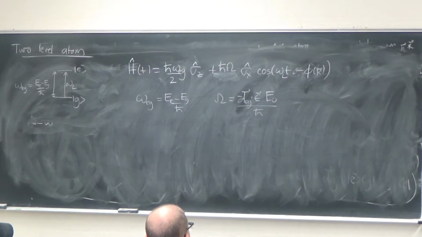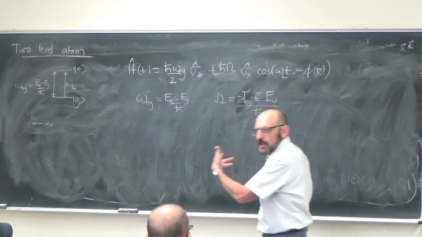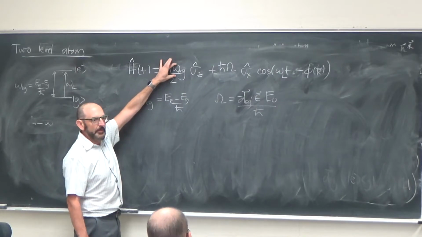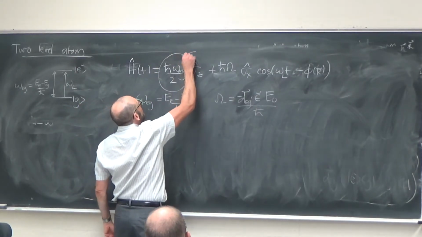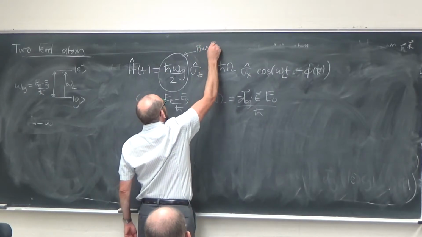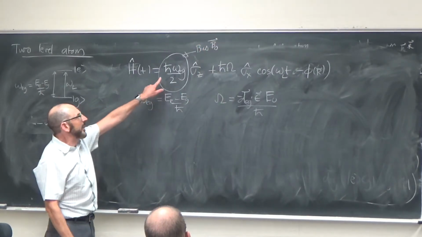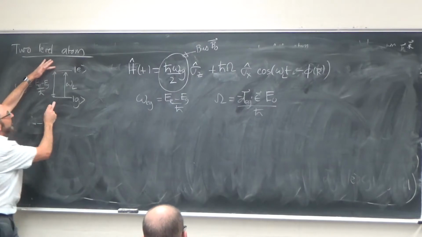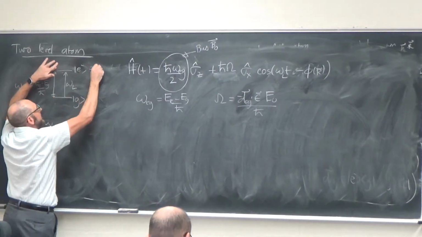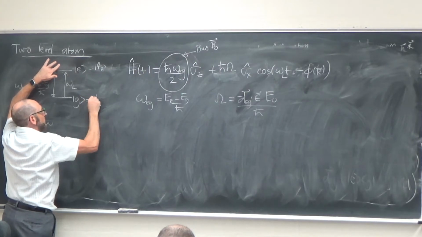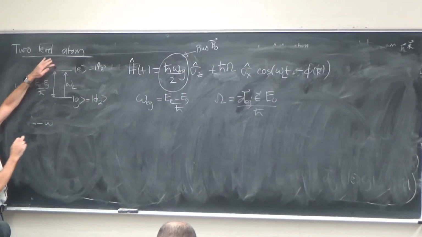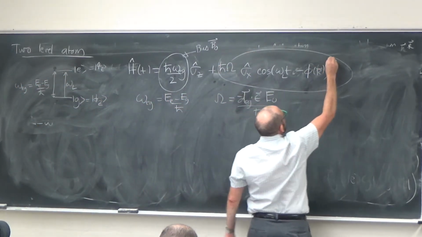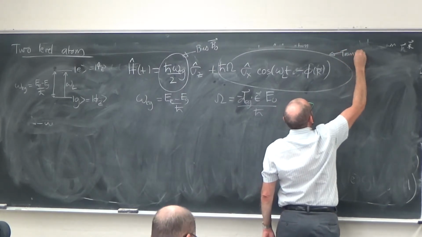Yeah, so this looks like the problem that we had before of a spin with a resonance frequency. So this plays the role of the bias B naught, right? So that was like our omega naught. The resonance frequency, which was the splitting for spin up and spin down, was due to the static field, right? And this plays the role of the transverse perturbing field.